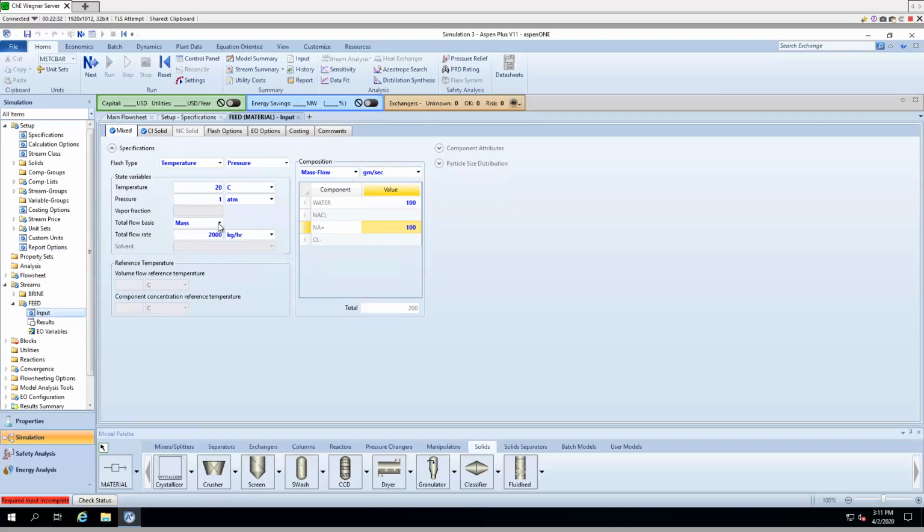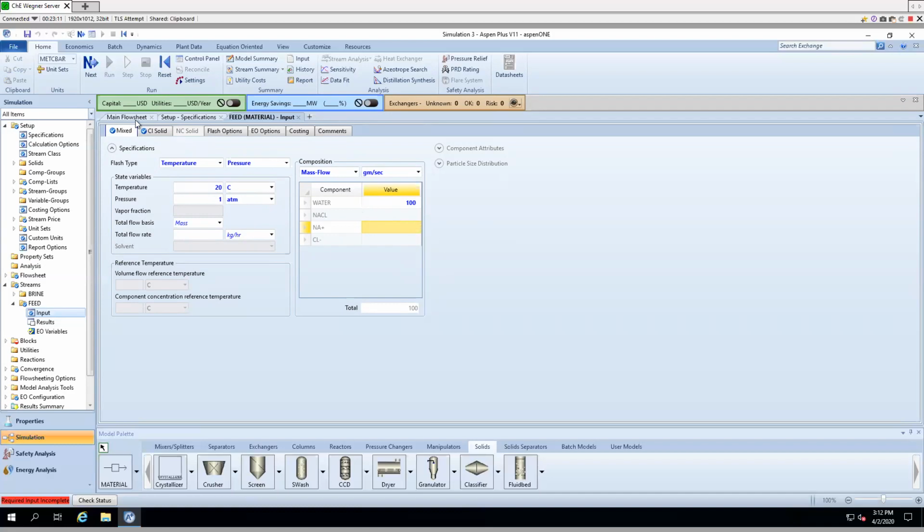Because if you specify total flow rate and composition like this, it'll take this as the total flow rate, and it'll use these numbers as a composition. So let's say I had, instead of 100 here, I had 50. What this will now say is, this is a 2-to-1 proportion of this 2,000 kilograms per hour. And this confusion is why I don't really like using total flow rate. So I usually leave it blank. You'll see how it went unbold. I prefer to leave it as is. This will work, in my opinion, better.